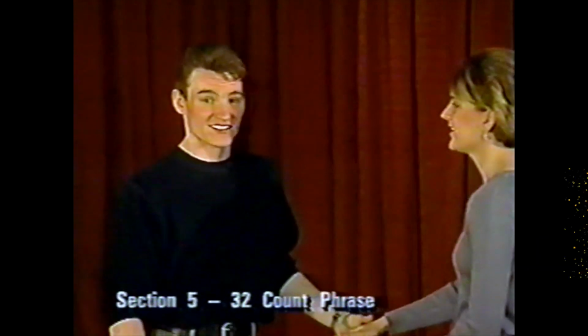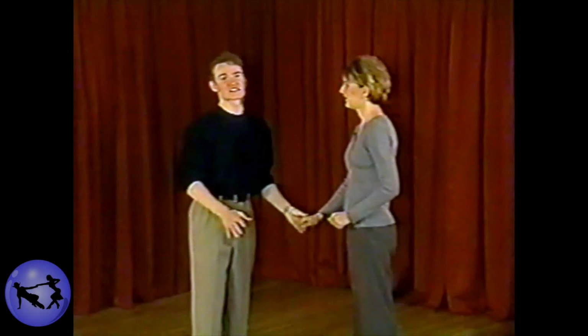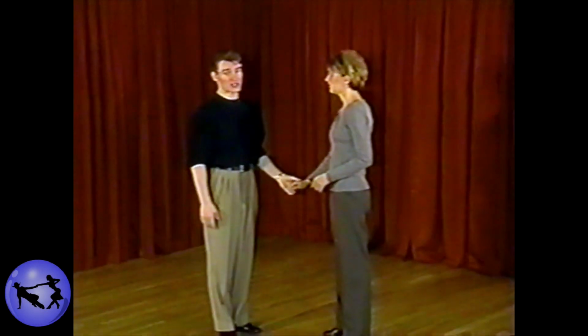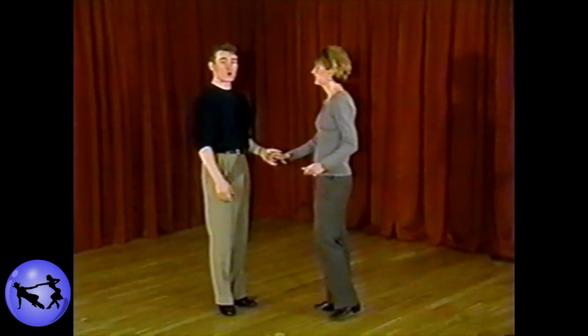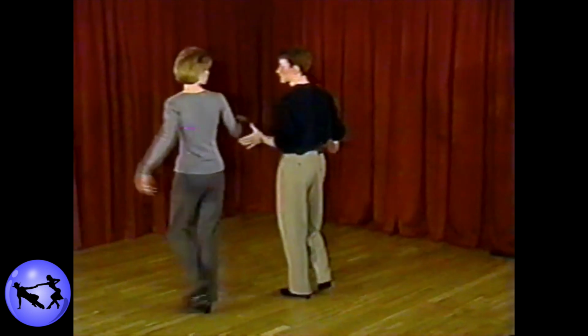Done for the day. So this one we're going to start from an open position as opposed to close where we started all the other ones. And this actually is a phrase and a little bit. So it's actually more like a phrase and a half. What we're going to do, we're going to do a waist roll or a waist toss. Quick, quick, slow. Quick, quick, slow.